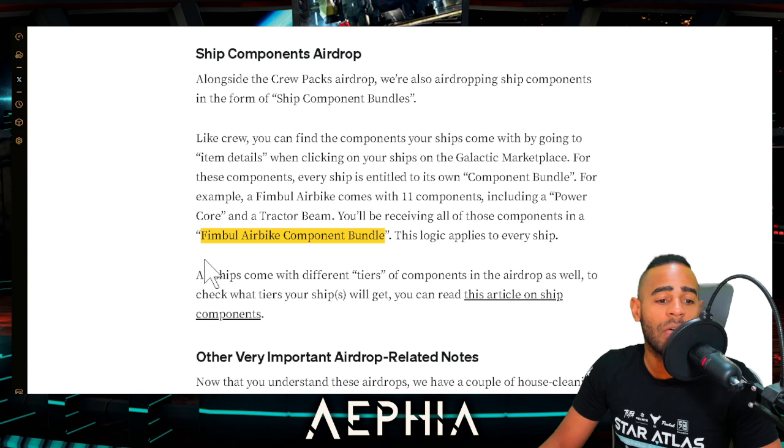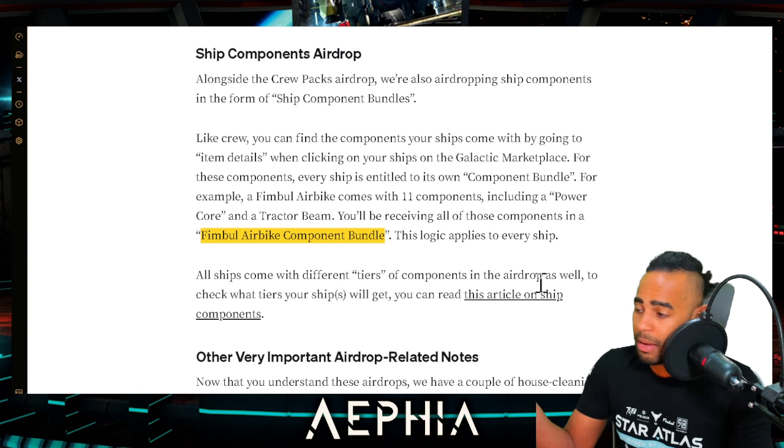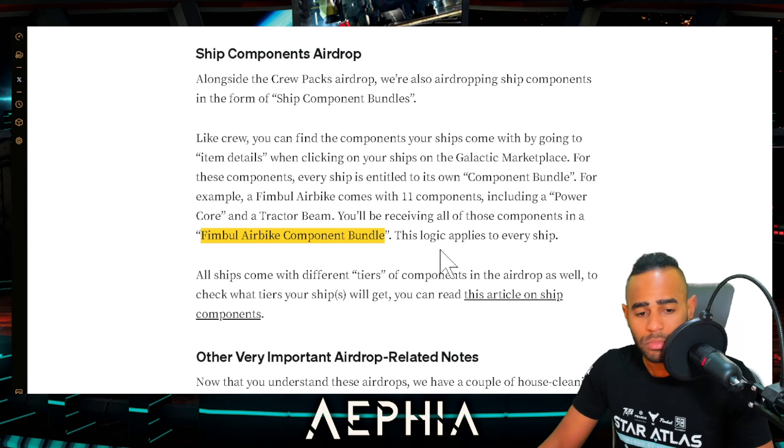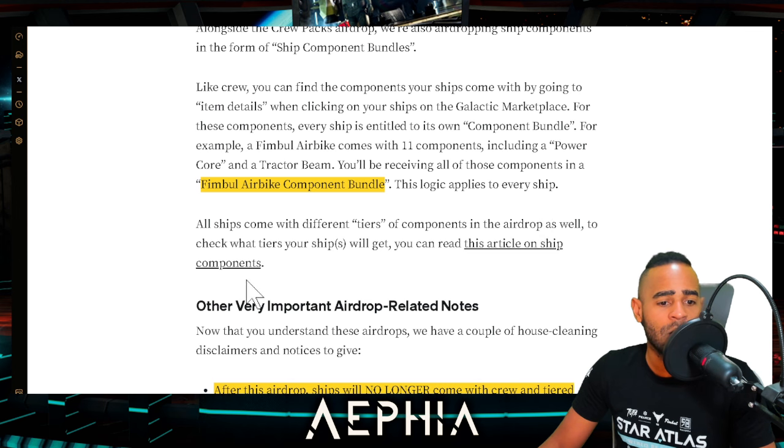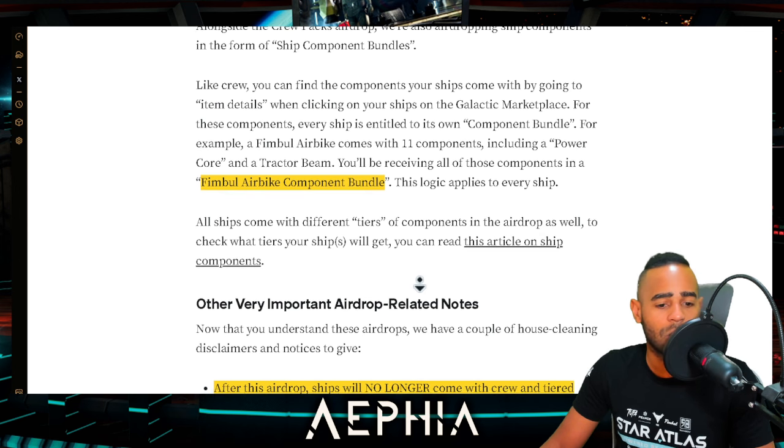And it's going to be called the Thimble Airbike Component Bundle. So if Leon has an evac, for example, a Calico evac, we're going to get a Calico evac component bundle. I hope that makes sense. Now, of course, all ships come with different tiers of components in the airdrop as well. To check what tiers your ships will get, you'll read the article later.